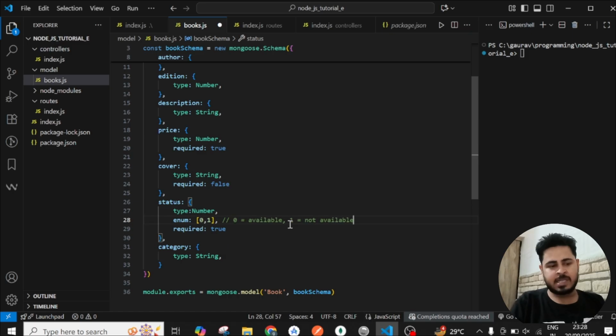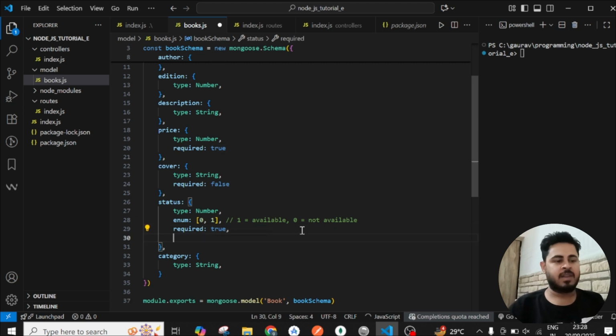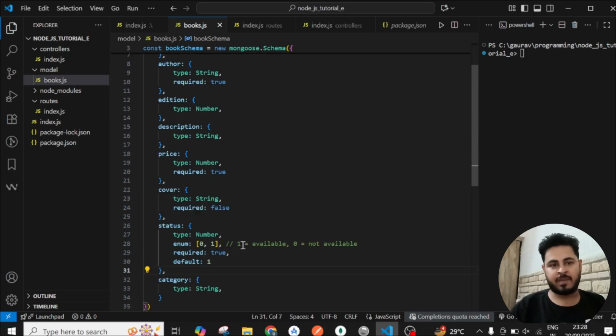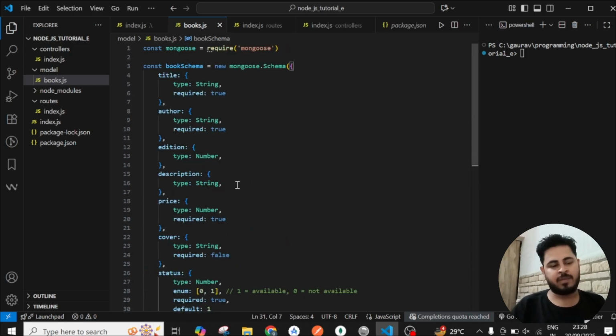We avoid strings, so I will simply write 1 is available and 0 is unavailable. We can also define the default value of a particular key. Here we will make the default value 1, because when we are writing a book, then definitely it will be available in our system, so the default value will be 1.